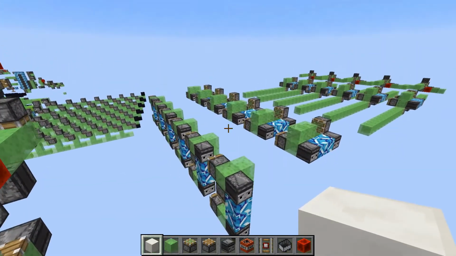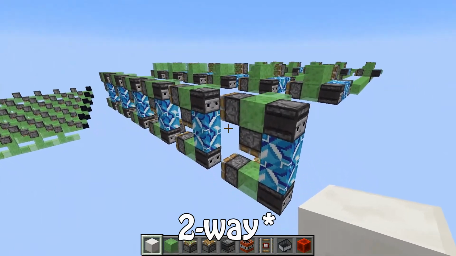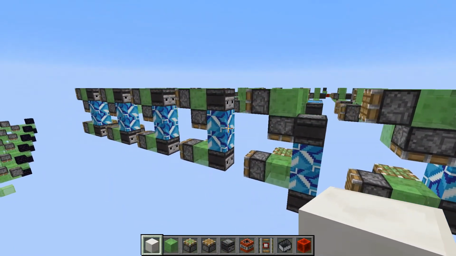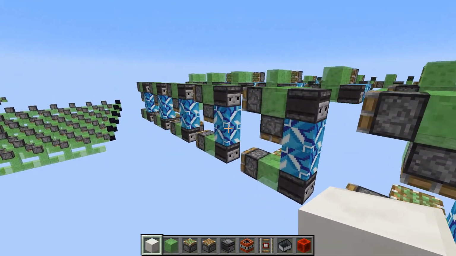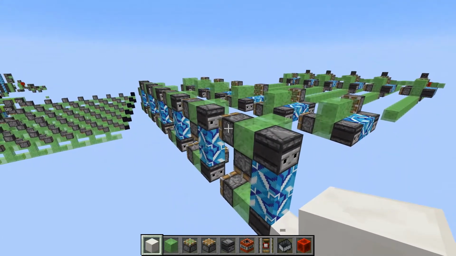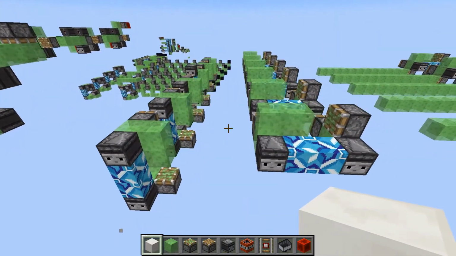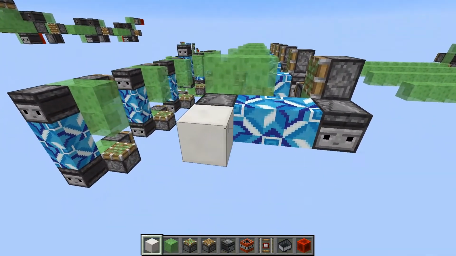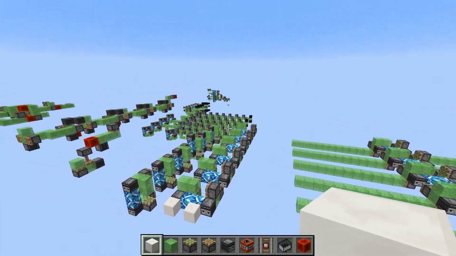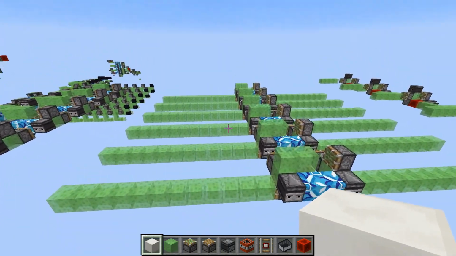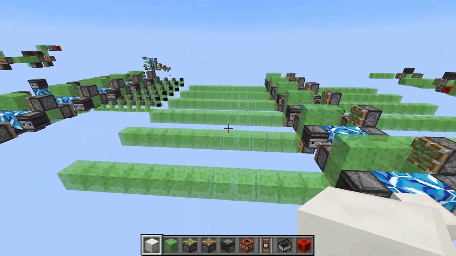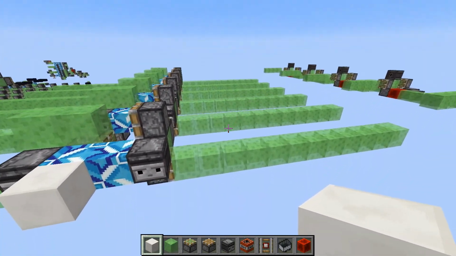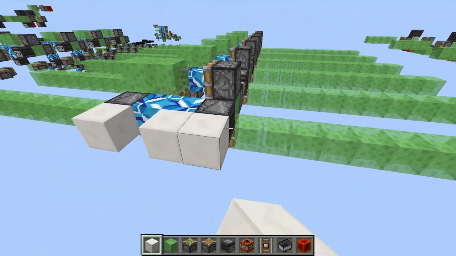And this is where I came up with a new instant wire. This is what you can see right here. As you can see, it goes upwards fine, and it also goes downwards. And this is quite a cool system. So it works vertically, it also works horizontally. What is even cooler is that you can attach a lot of blocks to it. So as you can see right here, I attached 12 blocks on this side, and I can also attach 12 blocks on this side.